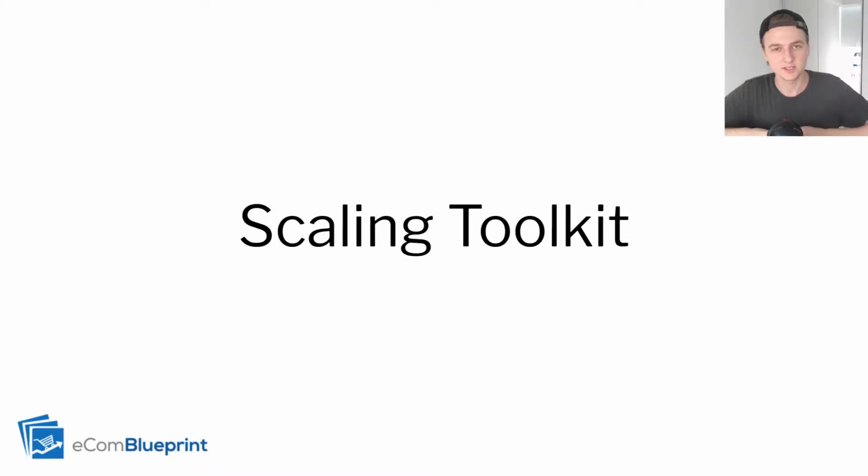All right, everyone. So in this lesson, I'm going to be talking about my scaling toolkit for Facebook ads. And by toolkit, I mean all of the different strategies and types of campaigns and campaign structure that I use to scale. This is going to be a very insightful lesson for you guys, I think. I'm going to be showing you diagrams of all the different campaign types that I use to scale, and then I'm going to be showing you real examples inside of Ads Manager as well. And so without further ado, let's just get right into the content.